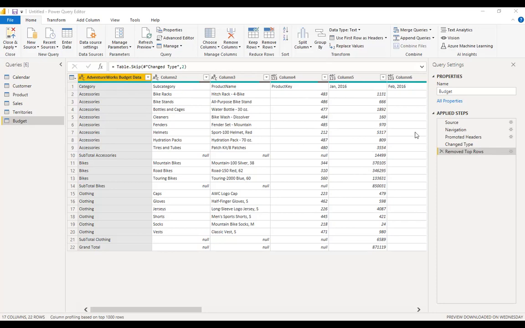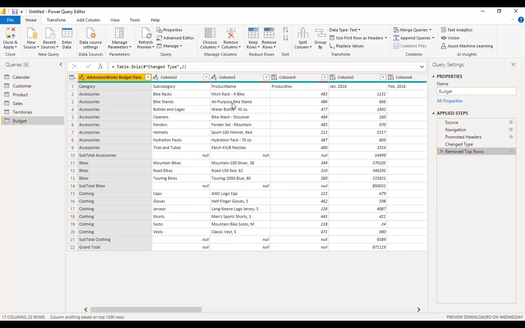Okay, so once I remove the top rows, you realize that it's been applied here. It shows the steps here so that anytime I click on it, it should be able to tell me what I did. So I say remove top rows, then it showed that it removed these 2 top rows. I think I'll do one more and then I'll stop with the transformation, then we'll continue next week.